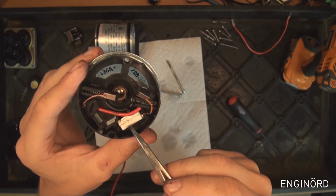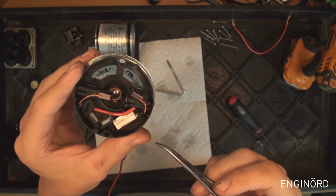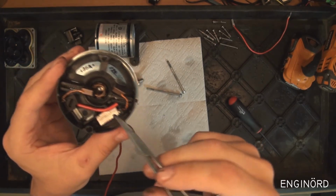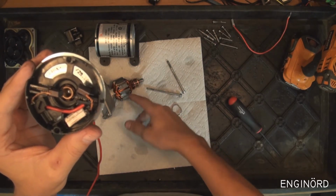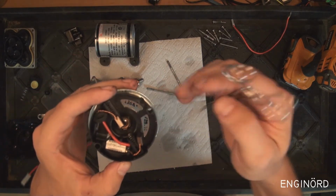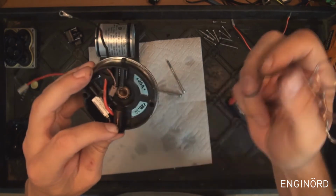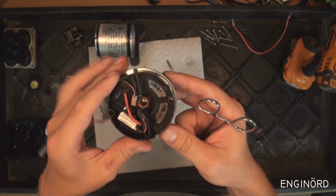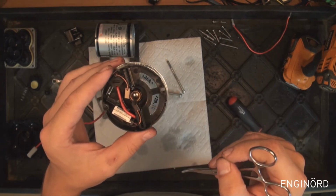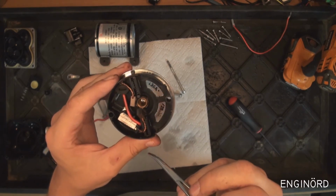So what it does, it just prevents the whole thing from going up in fire. If there's excess heat or the shaft is locked and you just keep running current, then obviously everything will heat up inside, and this can go into an uncontrolled thermal event. That's what, at least, the industry calls it. When this thermal event happens, it can just melt the plastic here and go up in flames. So that's what this switch is supposed to prevent.